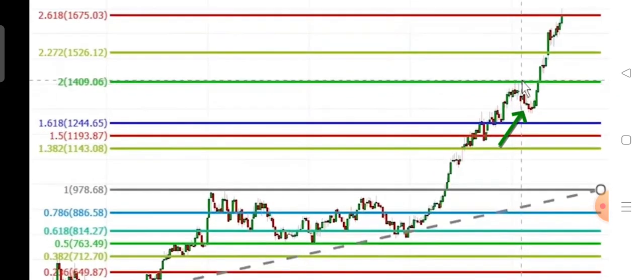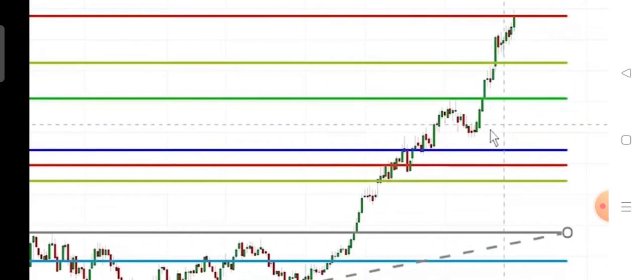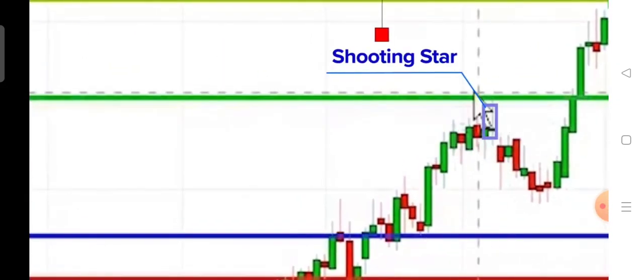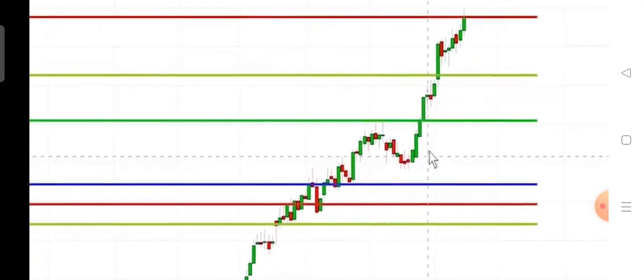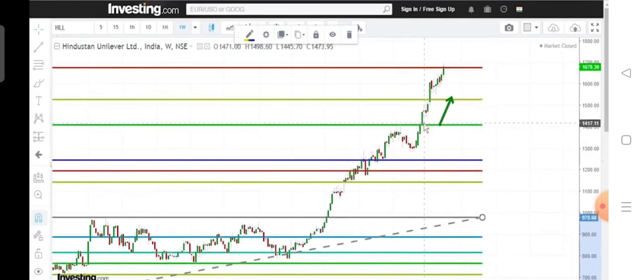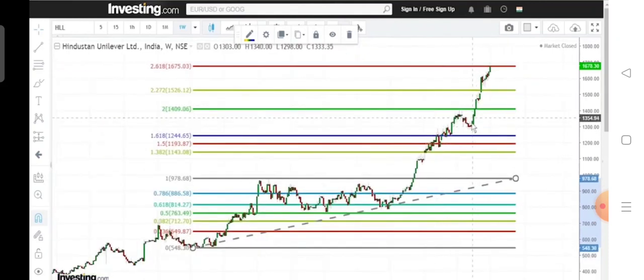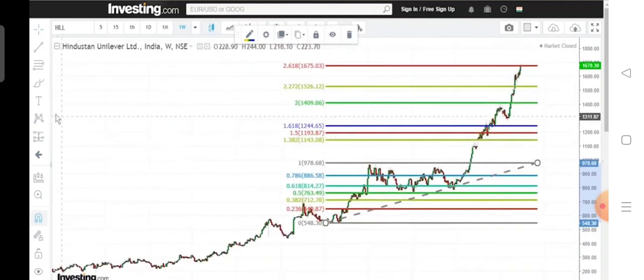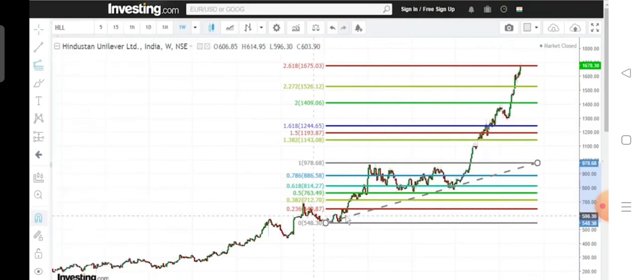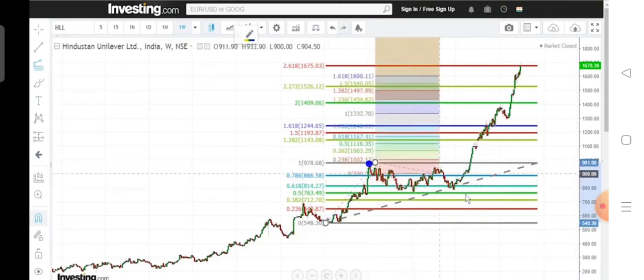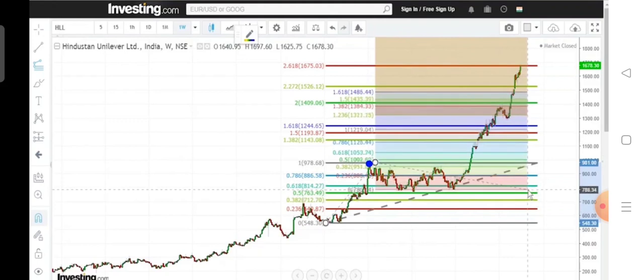The market went a little bit higher, and around 200% it took some resistance, and as you could see, there was again a shooting star kind of pattern, and then the market corrected a little bit, around 100 points, and then when the market started moving above that, I could have decided about the next potential target, right? Now let me do the extension here also. So what happened? First this move, and then the prices came to this level.